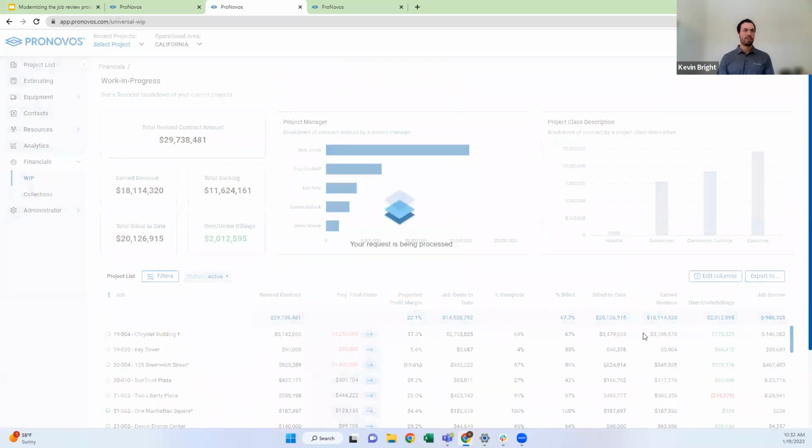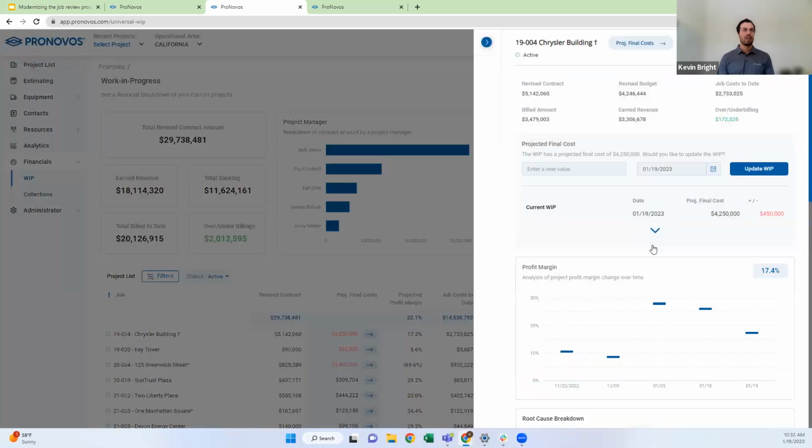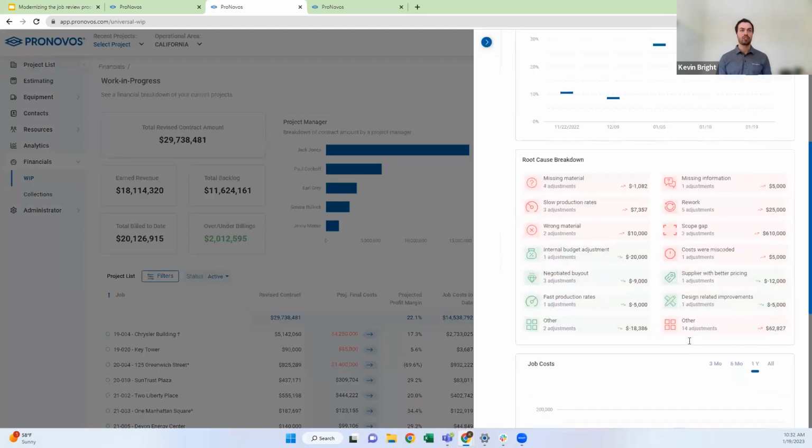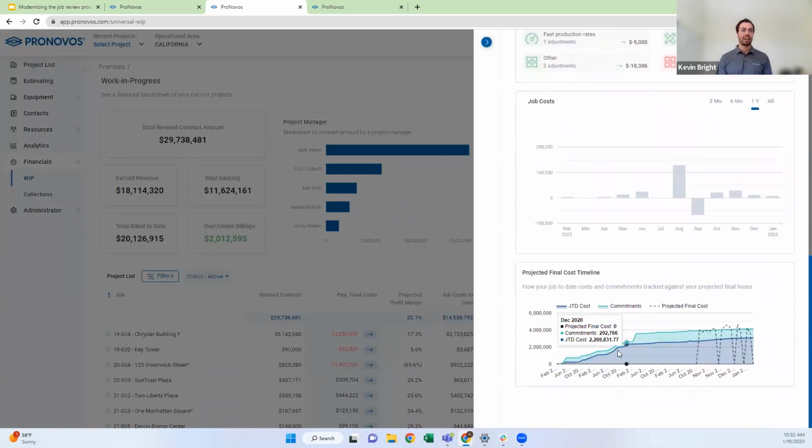If I look at the WIP here, I can see how that profit margin has changed over time. So you can see, all right, if I started at what looks like a 10.5% profit margin, I can see how that's changed. And then if I scroll down, I can see how my job costs have modified on the job over time. And that will also take into account commitments.